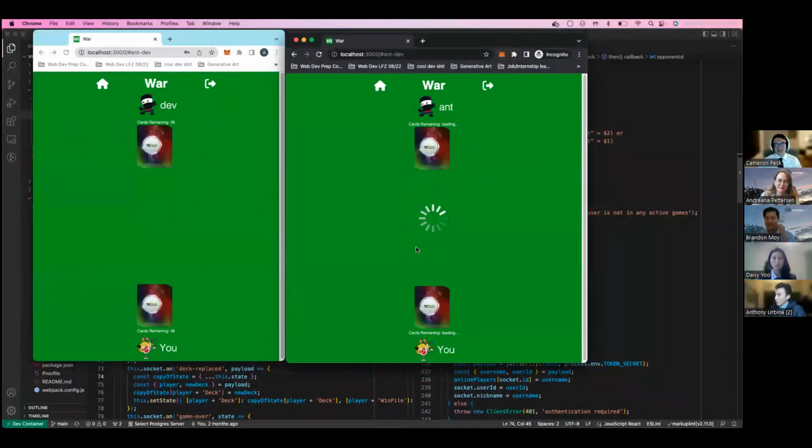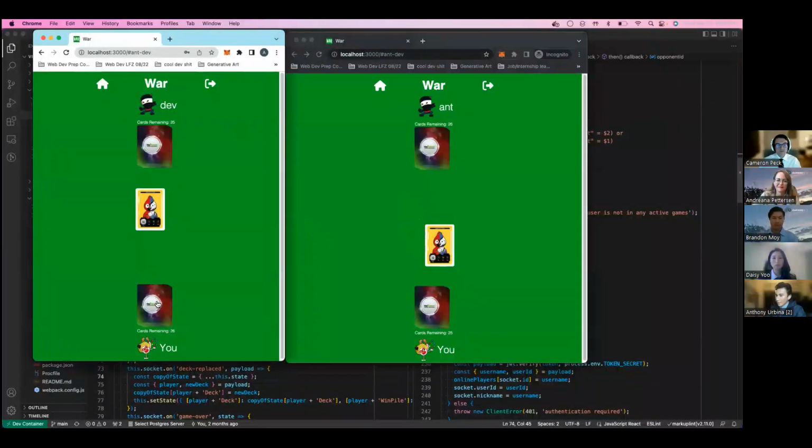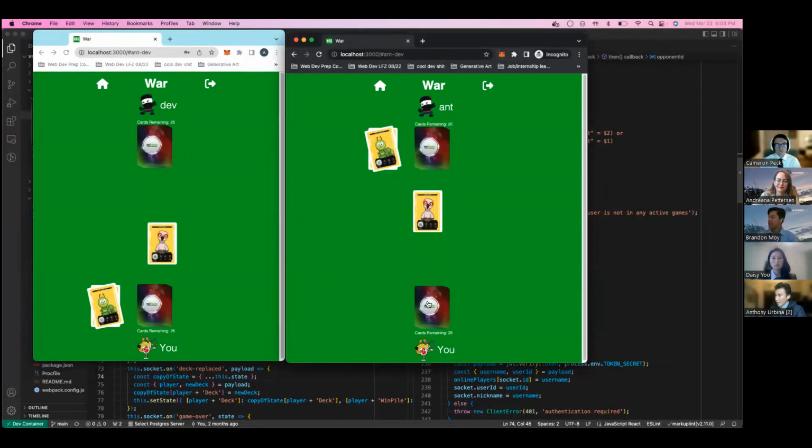And this will put us into a lobby where users can play. You can flip a card. The other user can see your card flip. Now I can flip a card, and the winner gets decided. If you win, you take both cards, and you pretty much just keep running that until somebody has no cards left and the game ends and the winner gets decided. But yeah, that's pretty much the run through of the app.